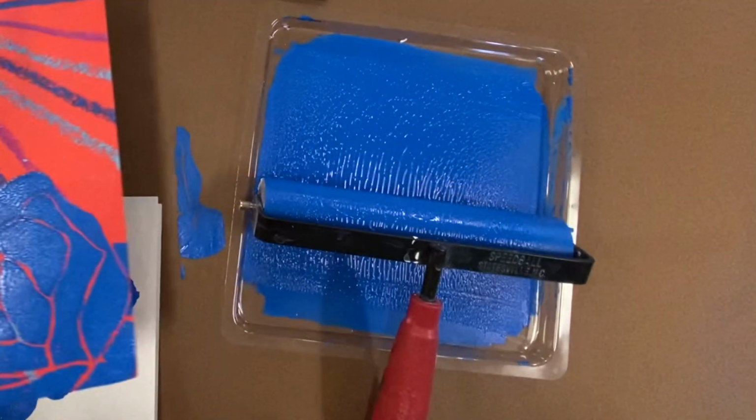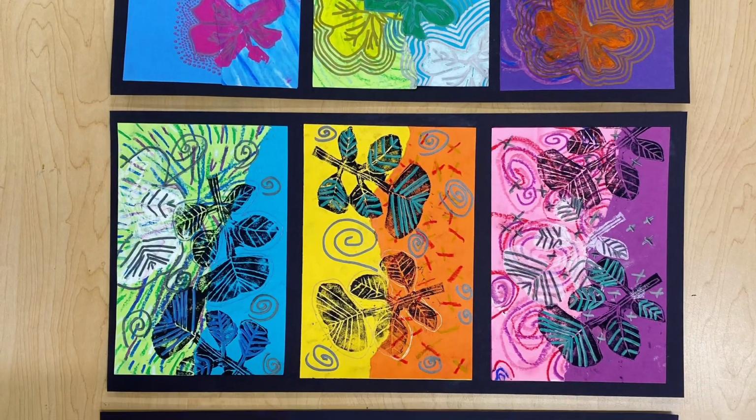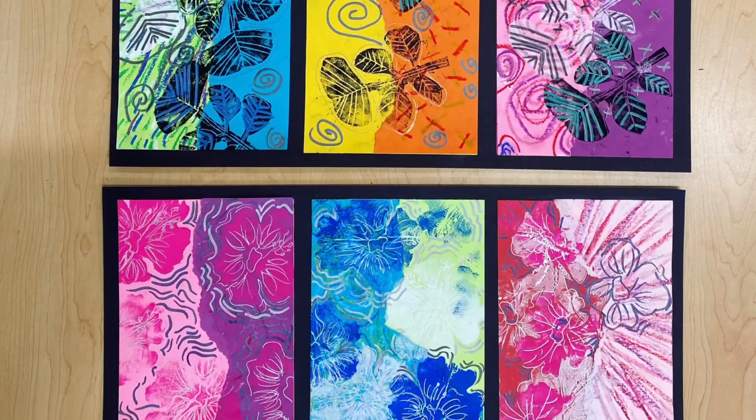You do not need to wash the brayers and ink trays after class. Instead, please follow your teacher's directions for where to place these items to be washed later. We will continue printmaking for approximately 2 to 3 classes, so if you don't finish printing today, don't worry. Enjoy this unique process.